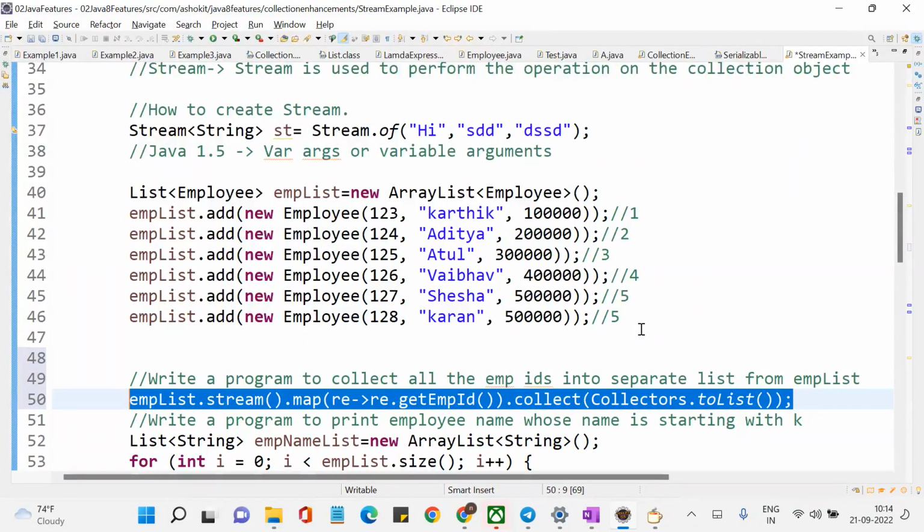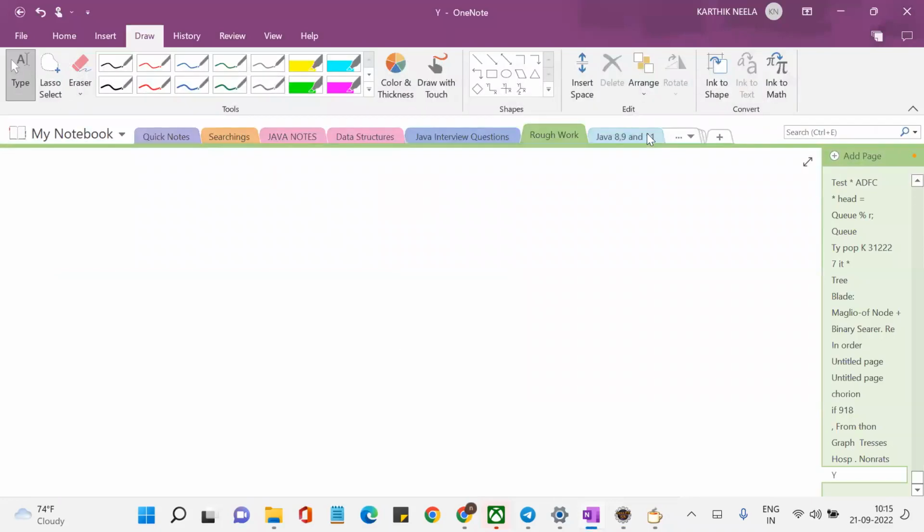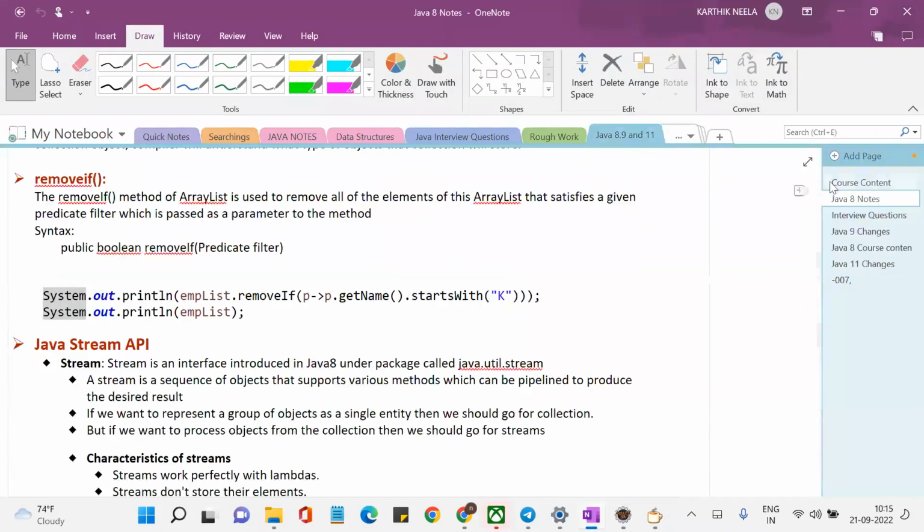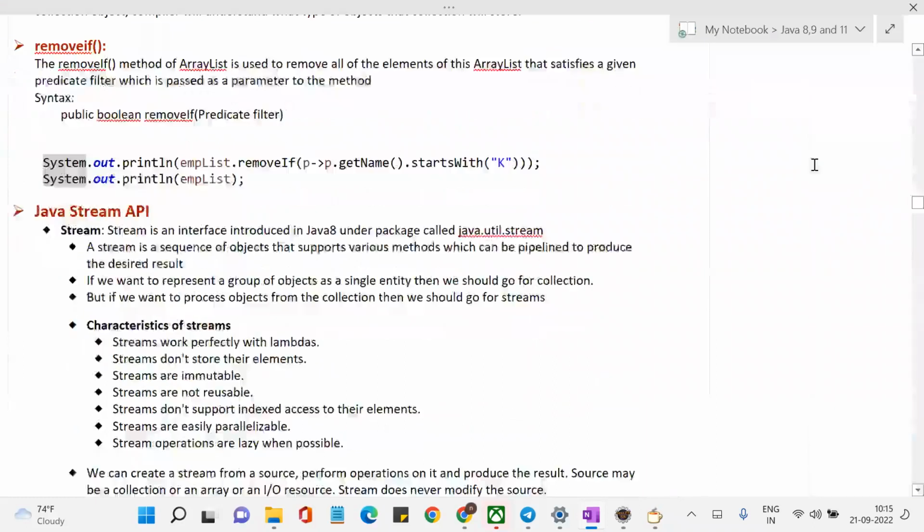So we will see all the methods. Don't worry about that: min method, max method, limit method, skip method, everything. These are the questions that will be asked in the interview. Let me show you the notes. The notes also have all of this provided. You will get it, not a problem. I'm just waiting for all others to join. Maybe in a day or two, I will share this.